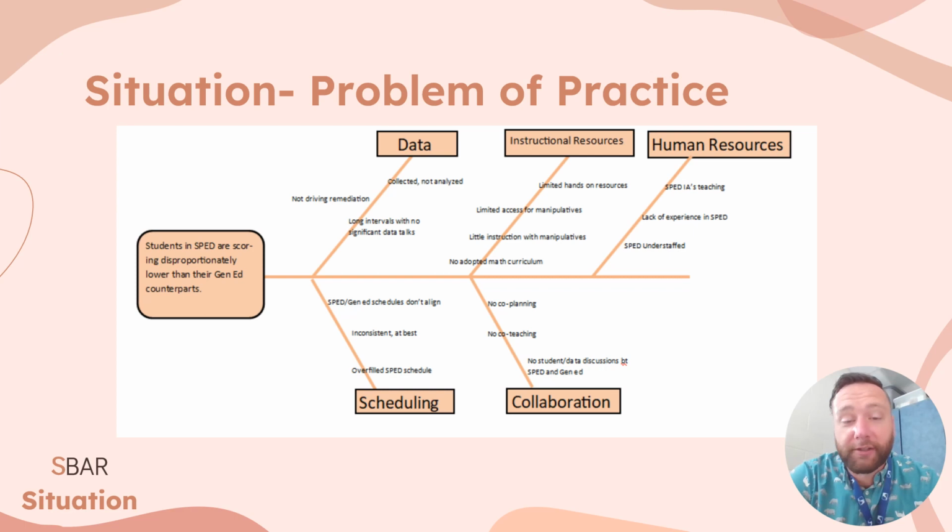Bridges was excellent, though, we found in summer school to use for the CRA model, because they are using a lot of that as well. So we were able to pretty much just take their pre-assessments and post-assessments for summer school and use those directly. We didn't really have to tweak those much at all to stick to our standards for Virginia, and also to effectively use the CRA method of instruction. Right in the pre-assessment, they have a lot of concrete and representational that leads to abstract throughout the pre and post assessment, and it flows very nicely. So that was awesome.